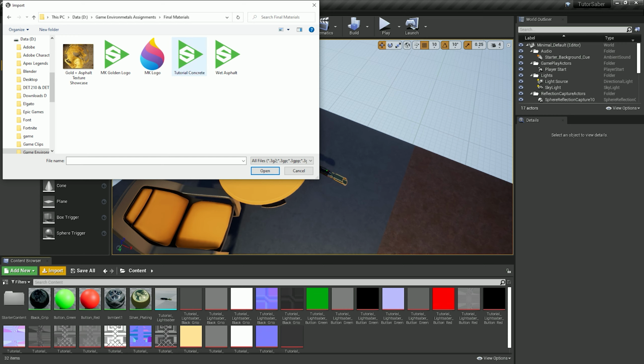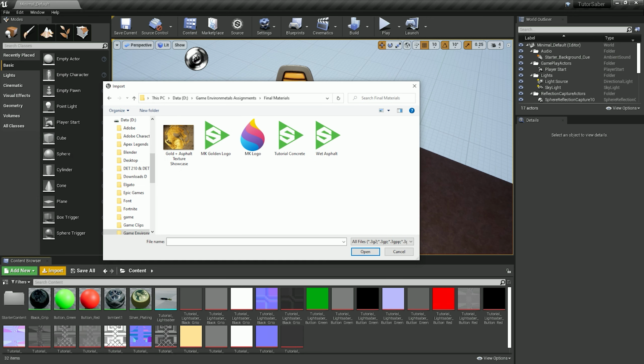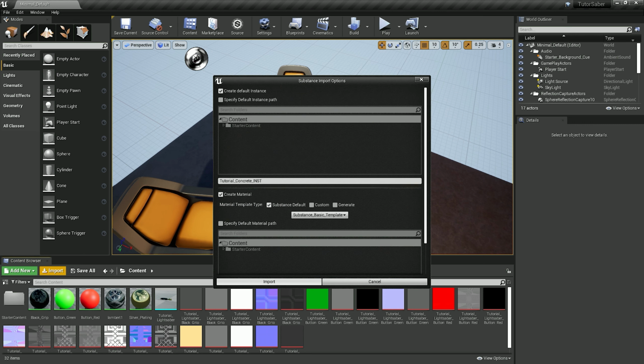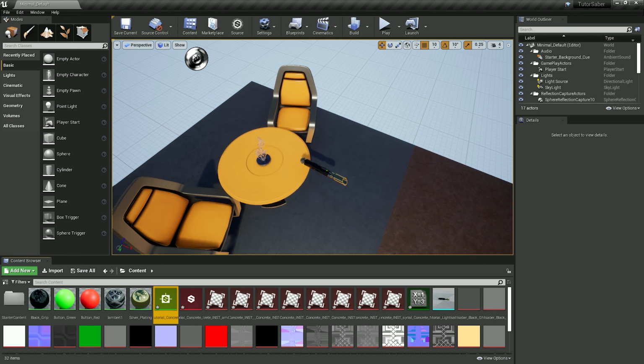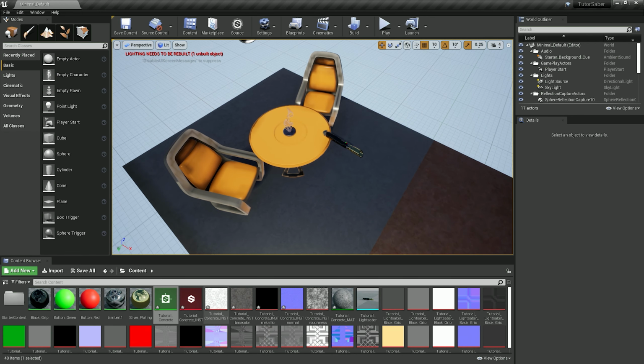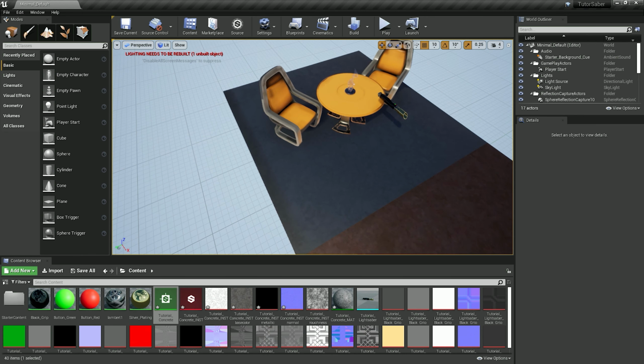Now if you notice, we have these SBSAR files showing up in our folder. They usually wouldn't show up because they don't have the source plugin, but now we do. So we can take this tutorial concrete and import that, and we will now have a Substance Alchemist material in Unreal. And as you can see, it's right there. That's our concrete that we made.